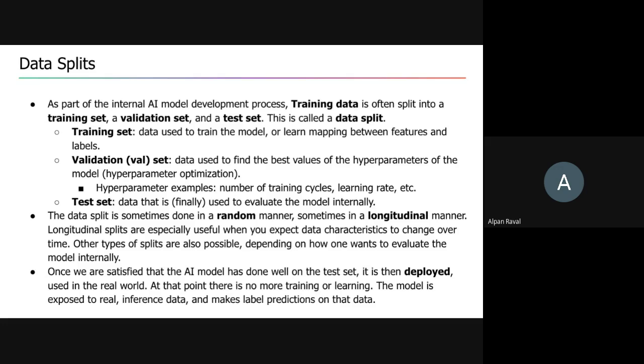As I've mentioned before, an AI model consists of various parameters. If you think of a regression model, the slope of the regression line and the intercept of the regression line are the parameters. In the process of training, these parameters keep getting updated until you reach some optimal value. Hyperparameters are not parameters that get updated in the process of training.